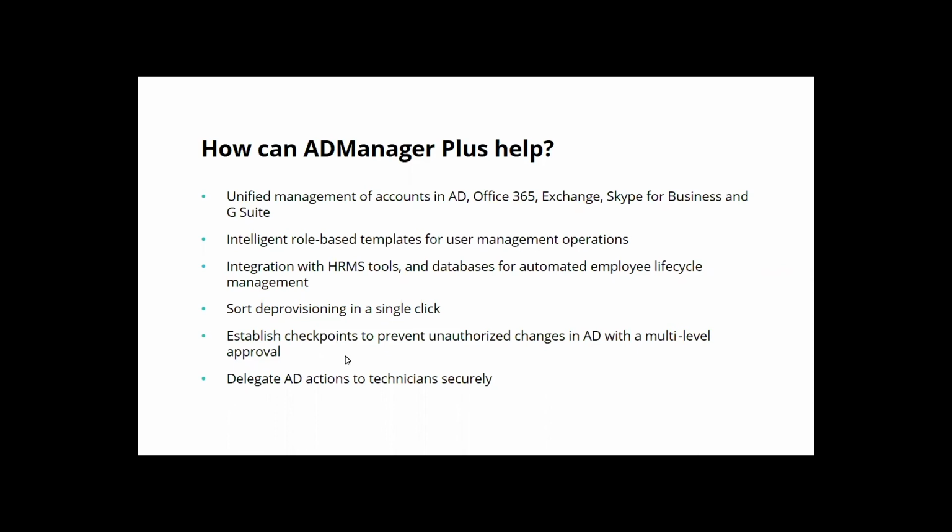And for deprovisioning, we have ways in which you can completely customize it. Each organization will have different ways to go about deprovisioning accounts. Maybe first you would move them to a different OU. First you would remove all their privileges. Then you would disable those accounts. Then maybe after a period of time you would delete those accounts. You might have different ways to go about it, right? So each organization will have its own deprovisioning policy, and we have the flexibility of customizing it. You simply have to point and click which action you want to happen, when you want it to happen, after how many days or hours, and you can customize your own deprovisioning policy.